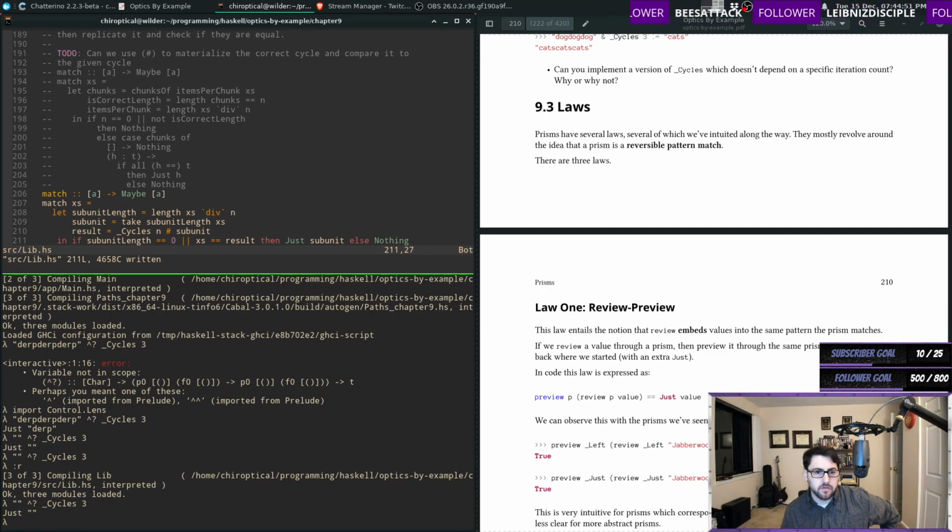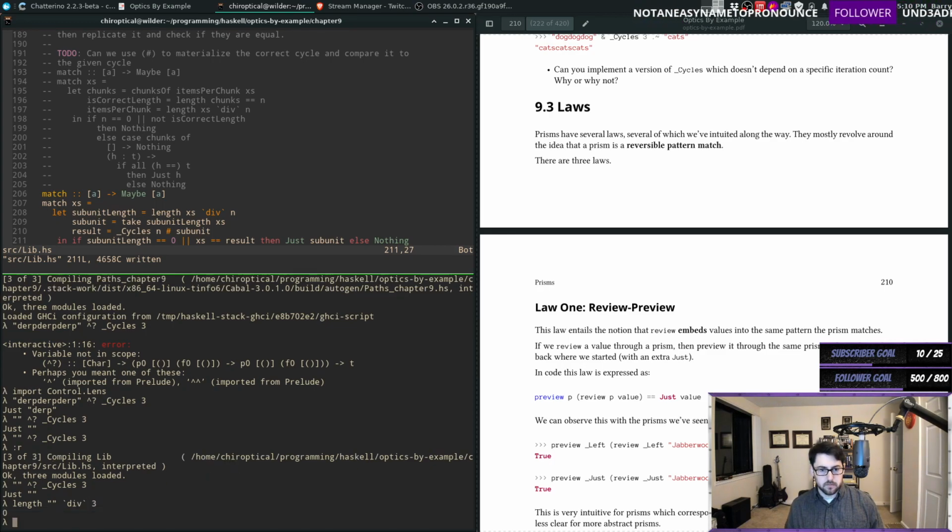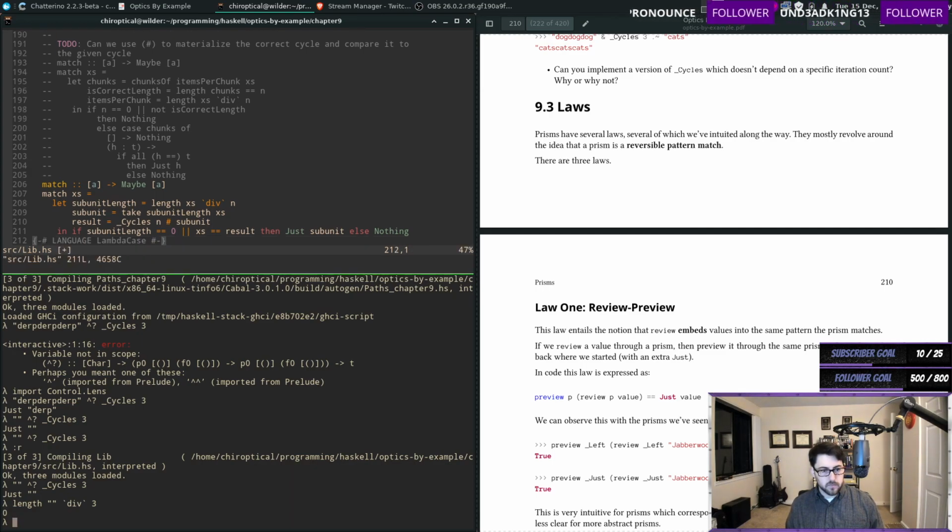So the length is 0 divided by 3 is 0, right? What did I just do?